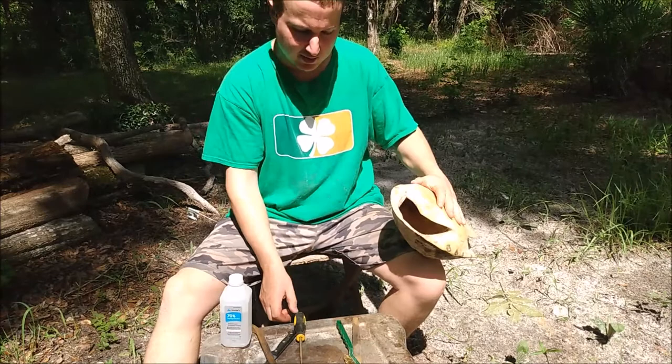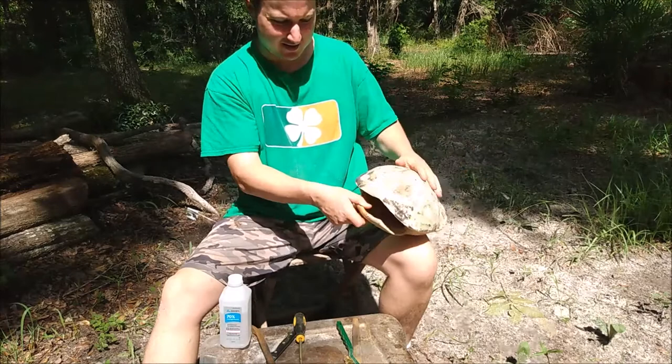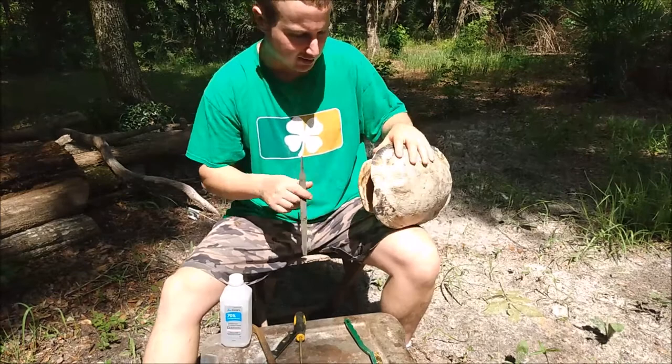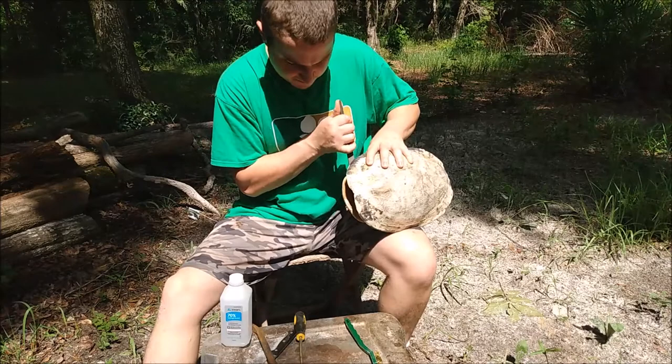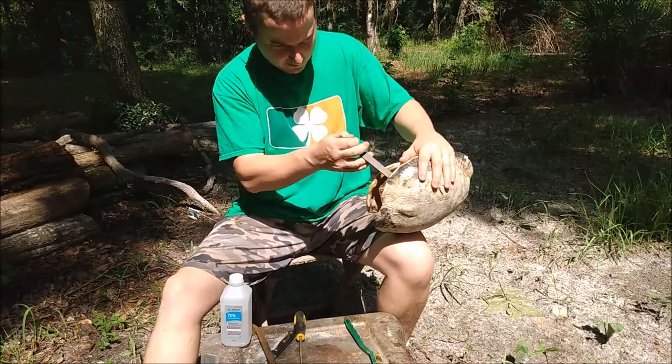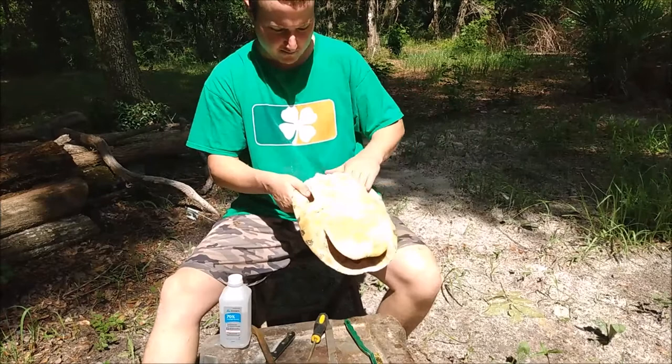Whatever the skin or membrane is that's on here is really stubborn. It's really hard to get off. So what I found works is getting just a chisel or a flathead screwdriver and going in and just scraping it off. It actually works really well. So I'm going to be going at that for a while, just trying to get every last little bit of skin out of here.